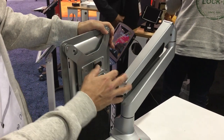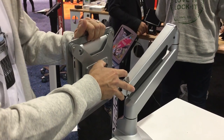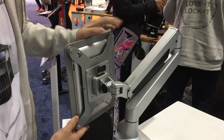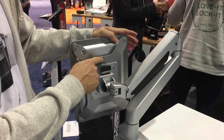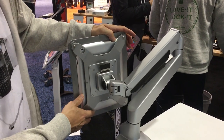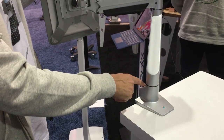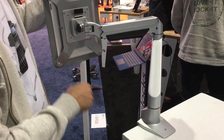We have the quick release function if that's something you want to have the ability with, as well as if you have it docked, a locking cable to tie that into place. We've also beautifully addressed the cable management to drive it down so that your charging cable can pop through.